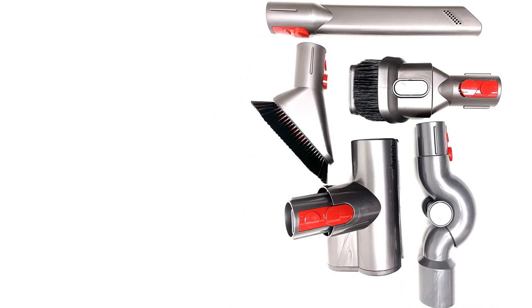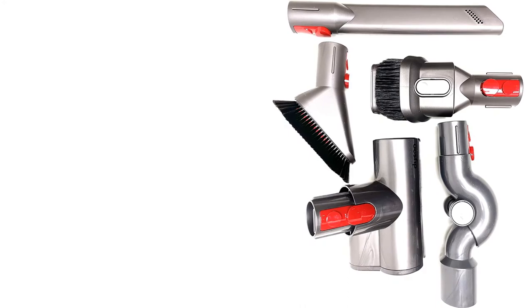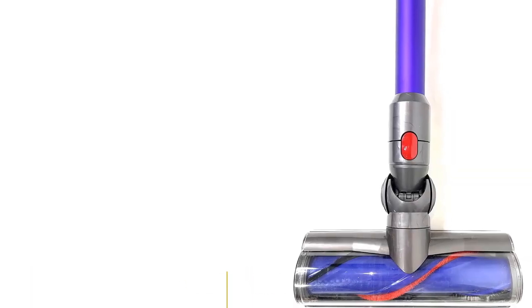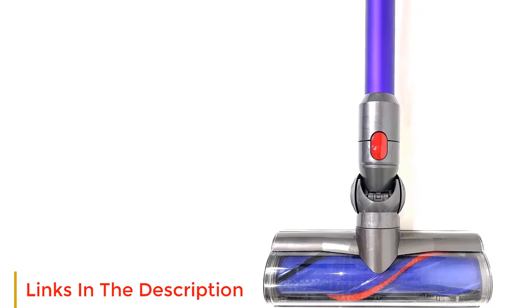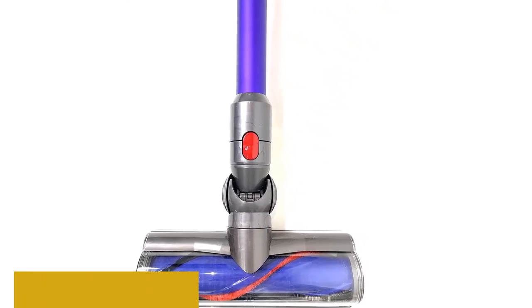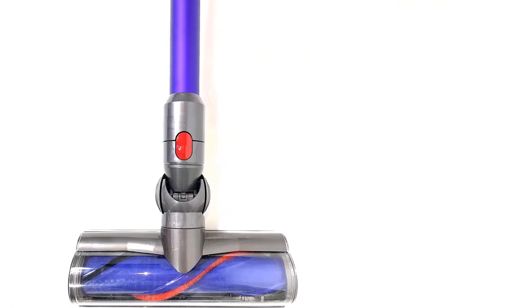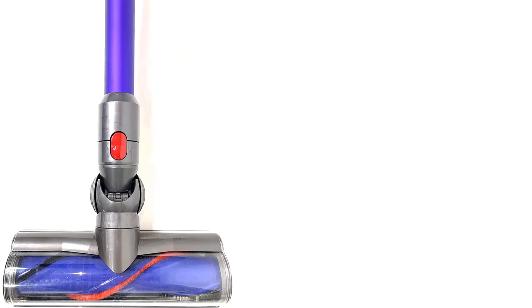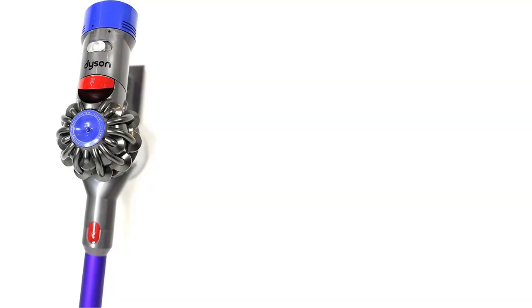The V8 does an excellent job of cleaning up pet fur, even though many cordless models struggle when it comes to this task. It is equipped with mini motorized tools that help improve hair suction from sofas or stairs. The whole machine filtration system reduces the re-emission of particles and ensures a clean process. Also, there are a lot of great dog grooming vacuum attachments available for the V-Series.